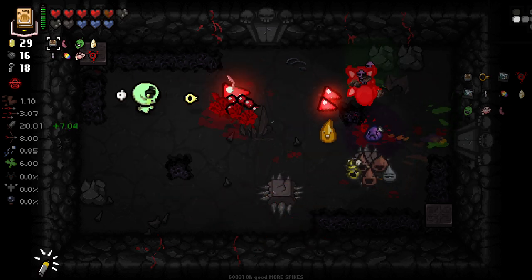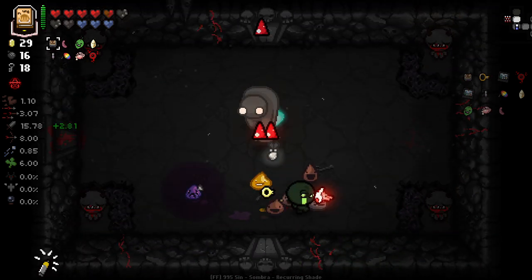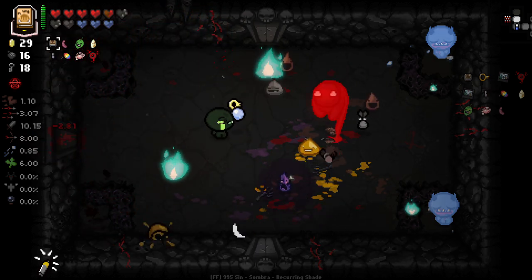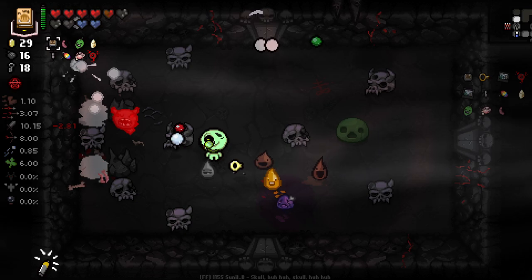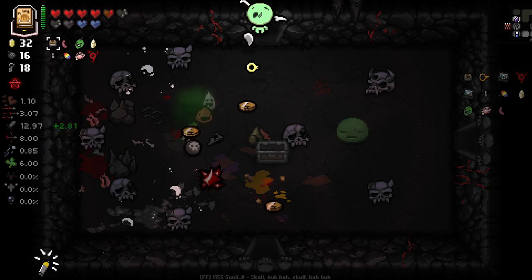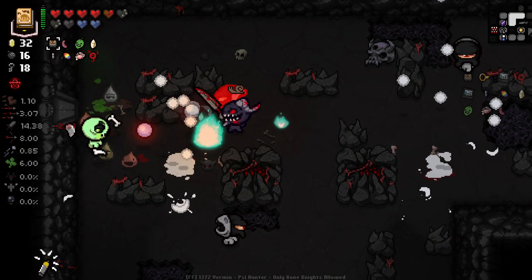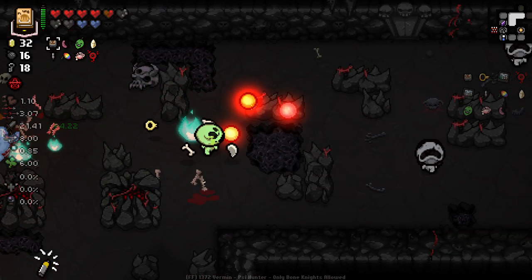Okay, it did nothing. It's kind of funny, if it doesn't hit anything, the book goes, hmm. I don't know if you heard that, it's pretty funny. Oh my god, that was a rapid shot he fired out there. Nice. I'm okay for the full heart of damage, thanks. I could just use it 3 times in this room to full clear it, but I think it's easier to just clear it with my tears at this point.